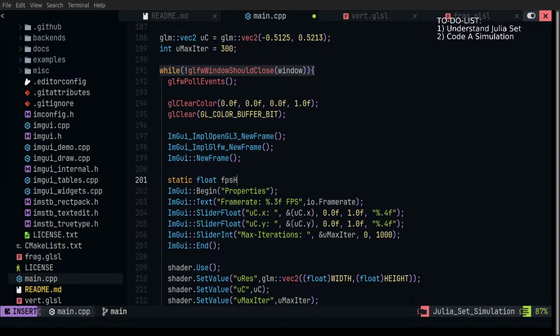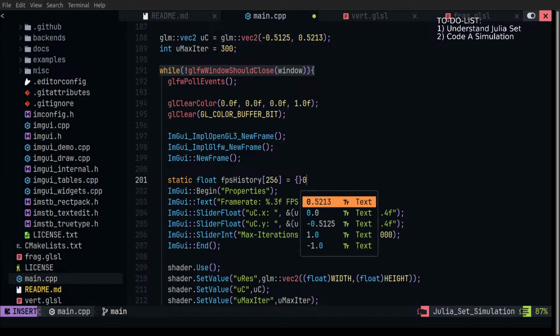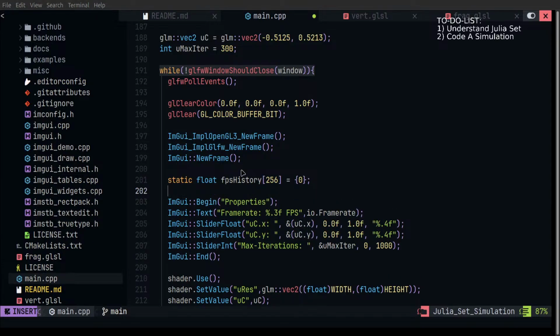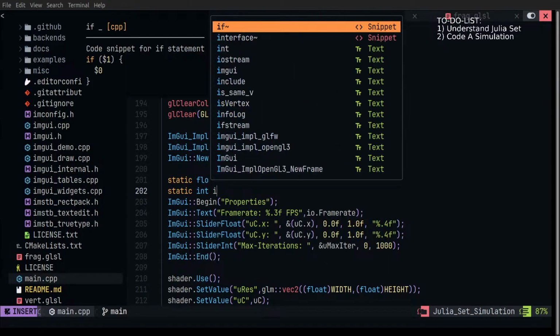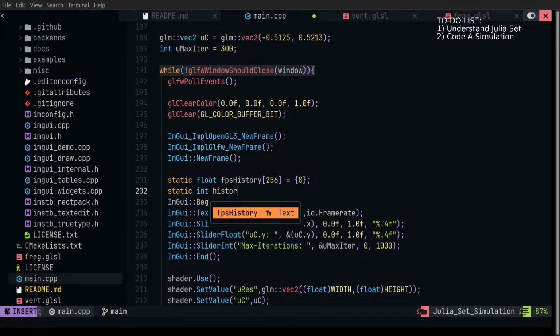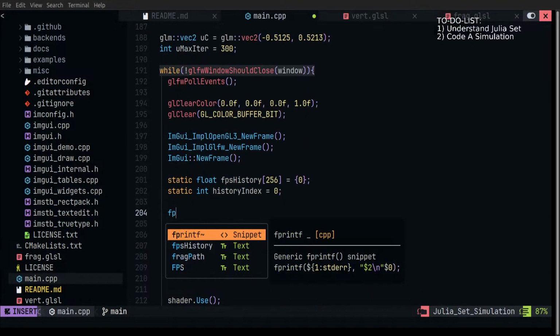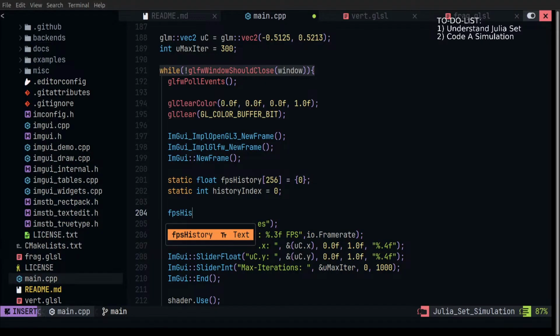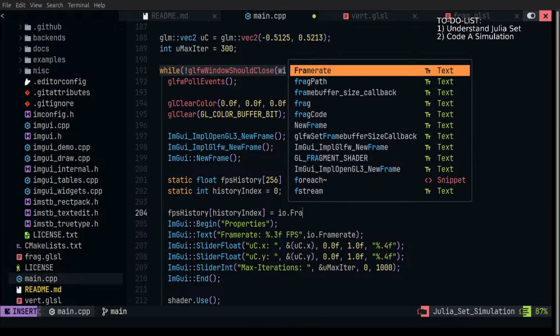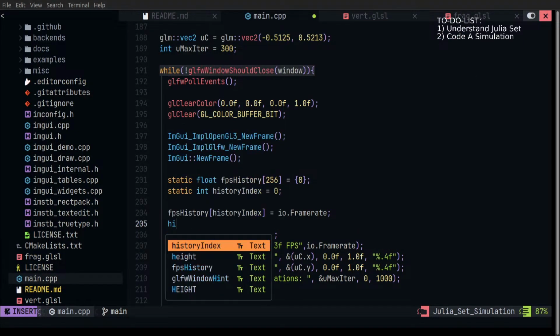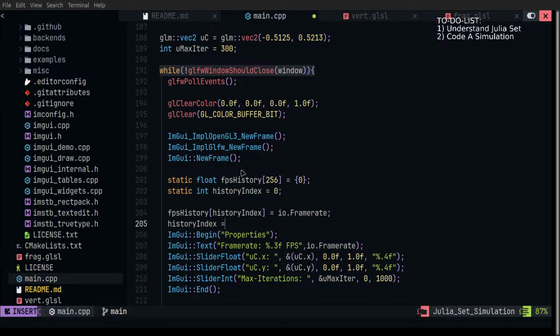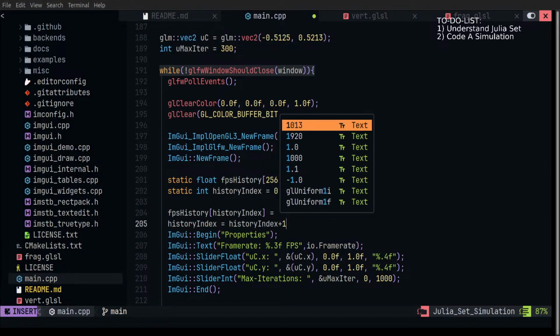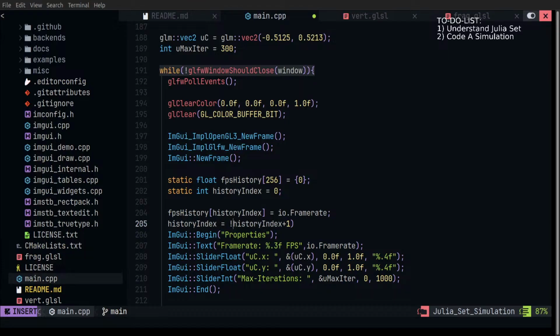static float fps_history, and let's store 256 points in it, and we will initialize everything with 0, and static int history_index, we will set it to 0, and fps_history at history_index should be io.Framerate, and history_index is equal to history_index plus 1, and we will do mod 256.